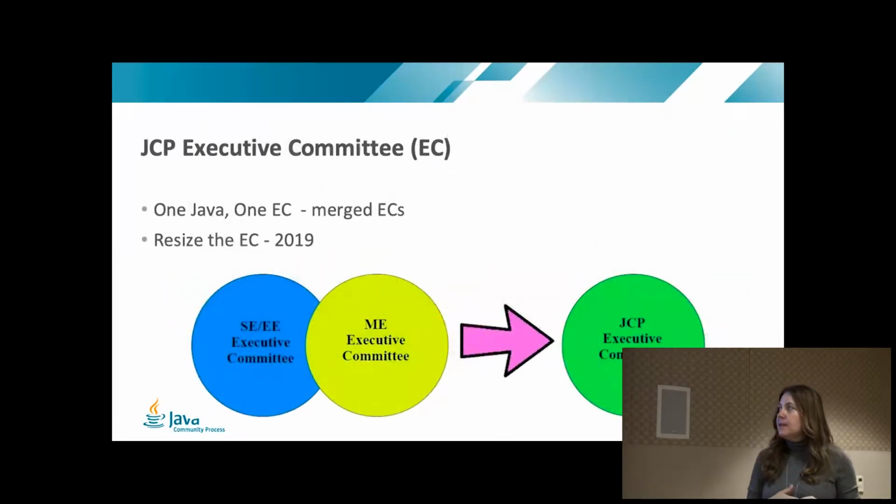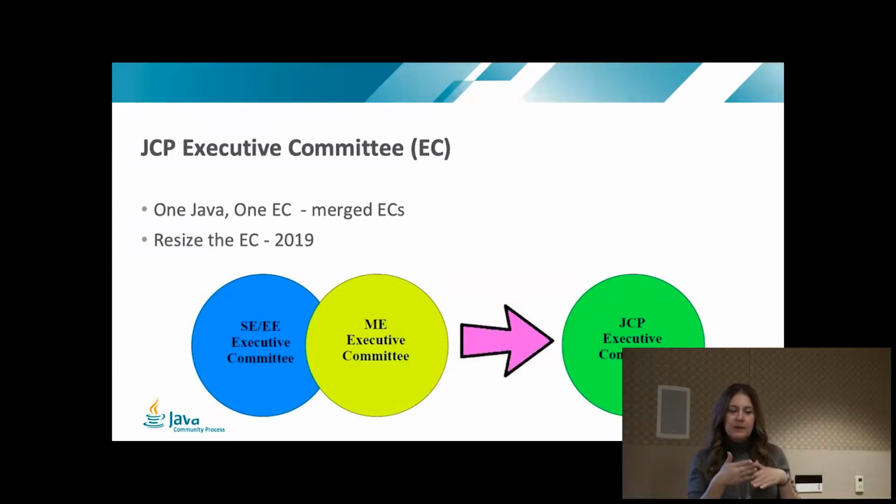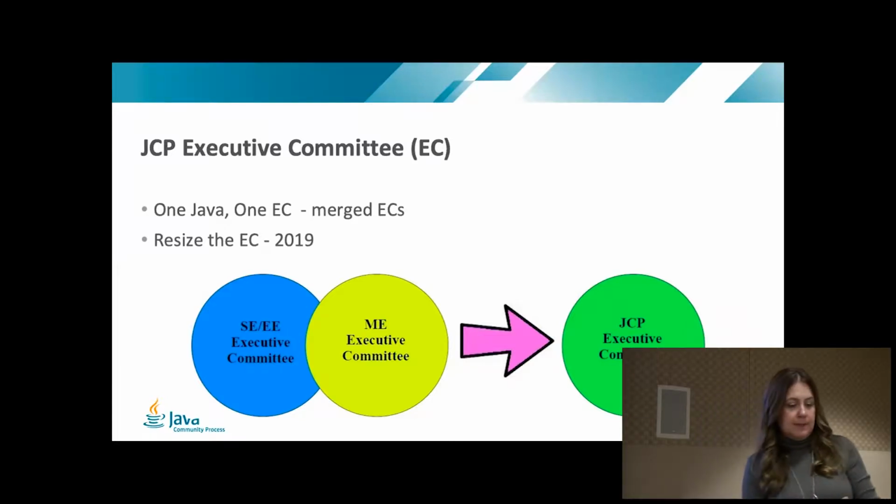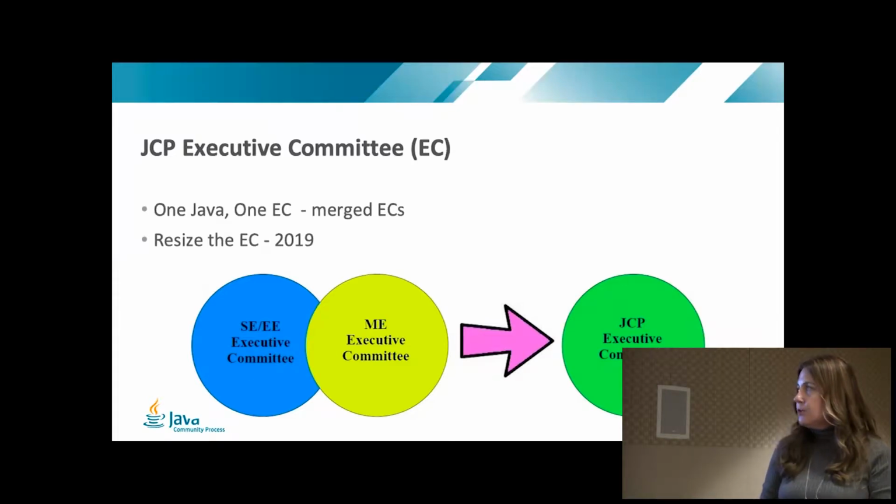The second thing that we also did was merge executive committees. We used to have two, and now we just have one. We used to have one executive committee for Java SE and Java EE, and one for Java ME. That's coalesced now, focused exclusively on Java SE, the platform, as well as the standalone JSRs or optional packages that are based on the Java SE platform. We're also going to be resizing the EC down from 25 members starting this year, making it a little bit smaller.